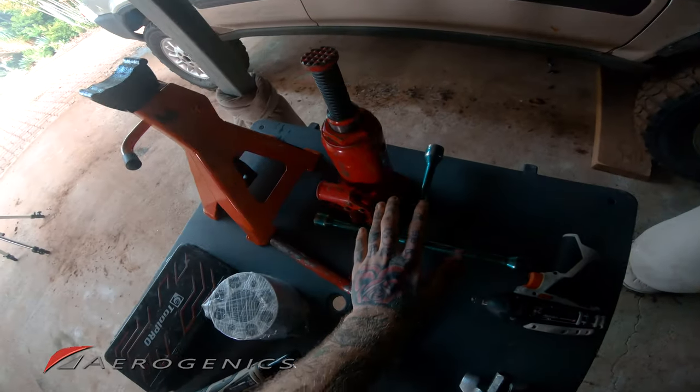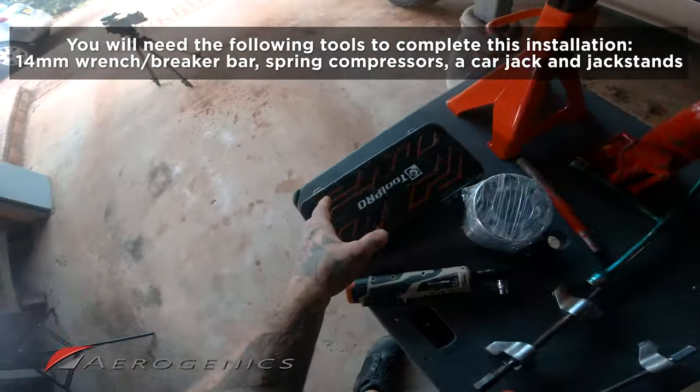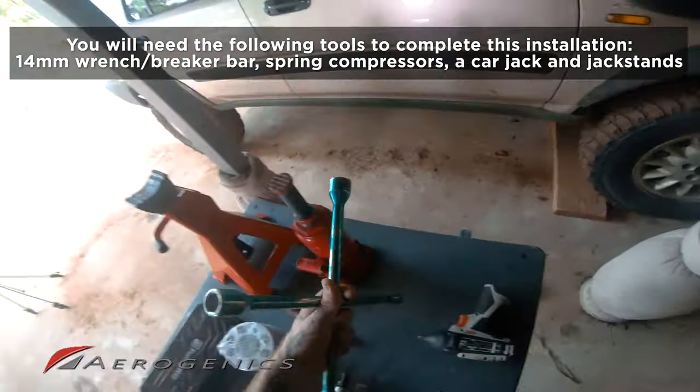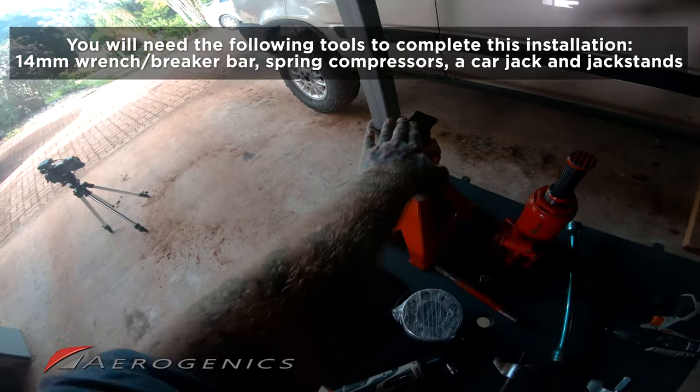Now obviously you're gonna need something to get your wheel lugs off. The CRVs have 19 mil, so you can either use a socket kit, a breaker bar, or one of these cross metal ones. You're gonna need a jack and jack stands.